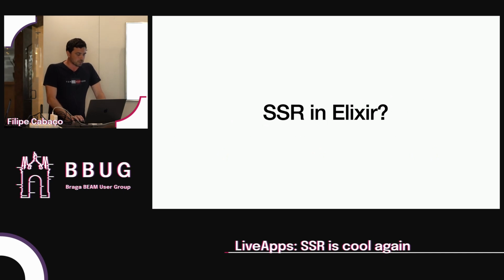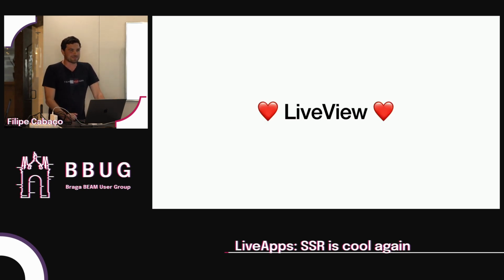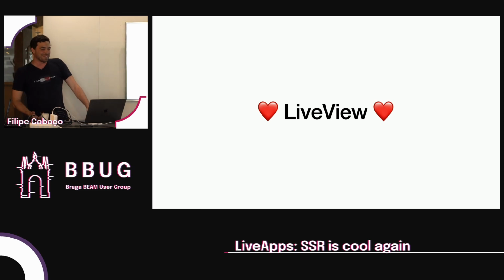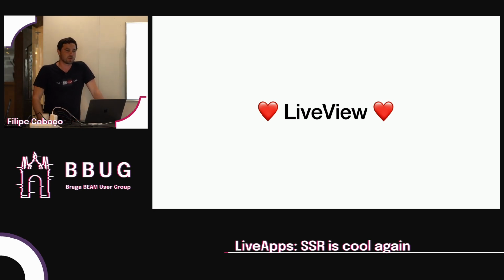What about server-side rendering in Elixir? Everyone knows this one. It's no surprise, it's kind of expected. Sorry, no spoilers, but it's probably the best thing that happened in web development in the last years, and that's why Hotwire and, I think, Laravel Livewire, right? They're basically going, yeah, this is a good idea.